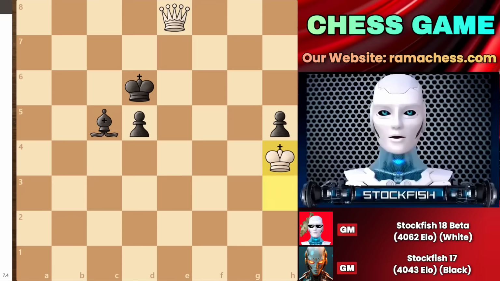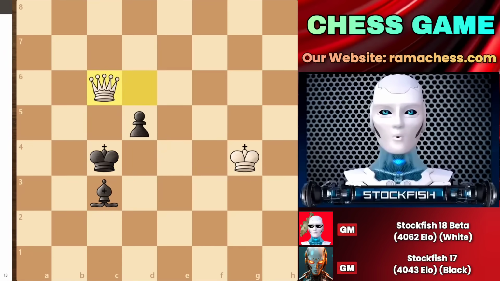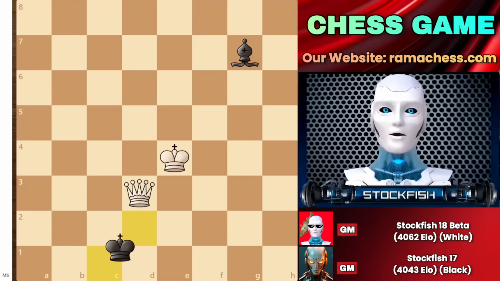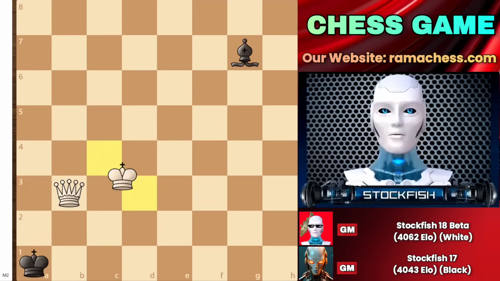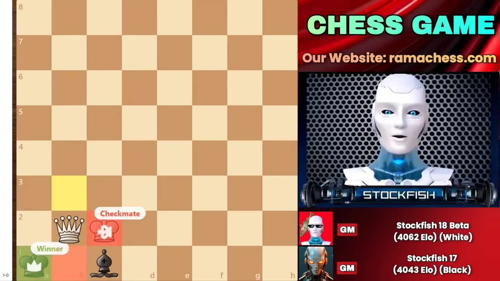And this position is completely winning for me because it is a queen versus bishop endgame, and I just need to checkmate black on the white squares, and that's what happened in the game. A few moves later, my king goes to the d3 square, and I need to checkmate black on the white squares, and I finally checkmated my brother, Stockfish 17.